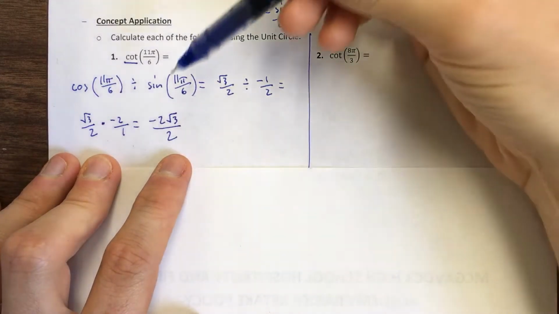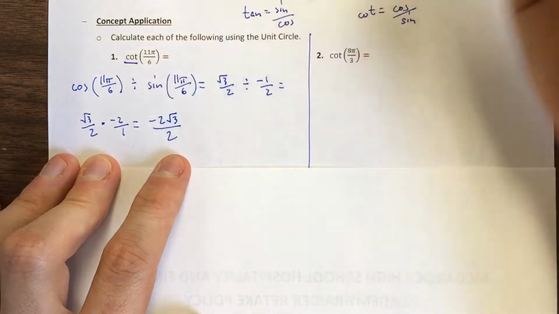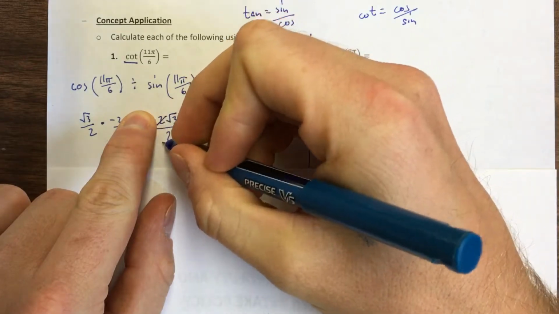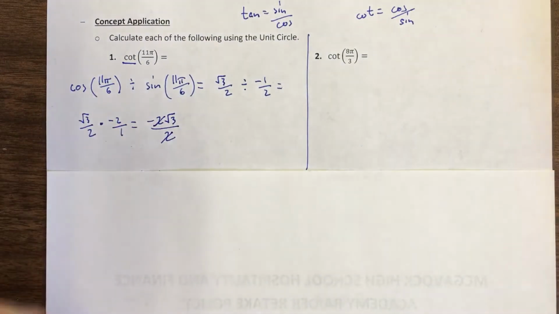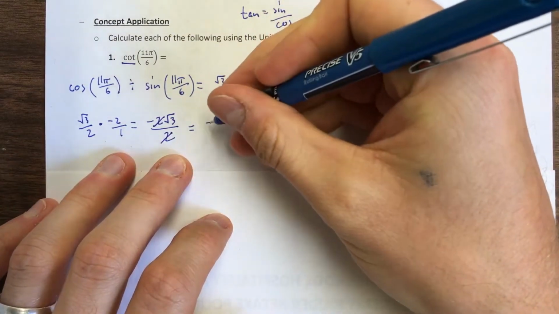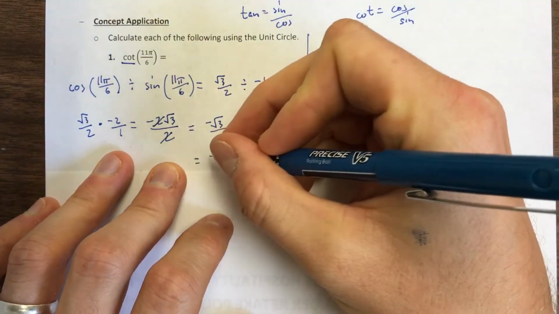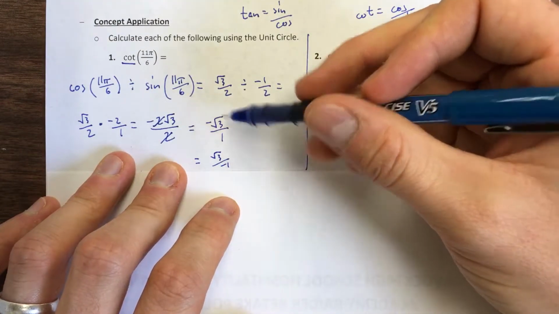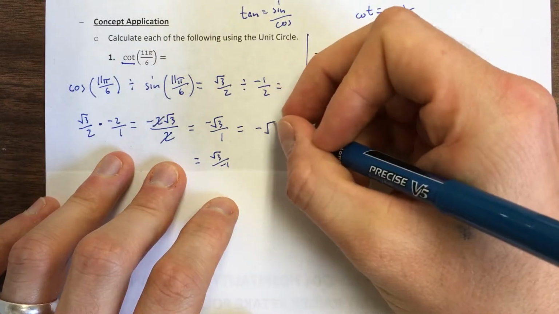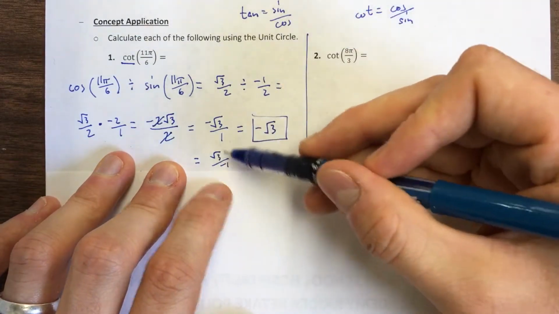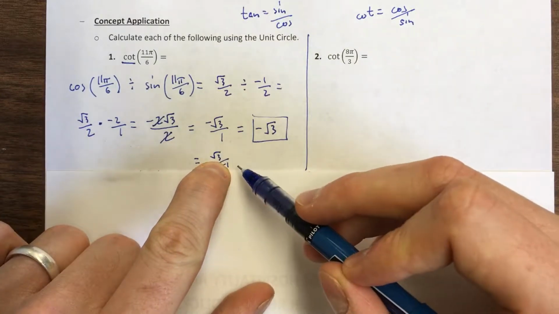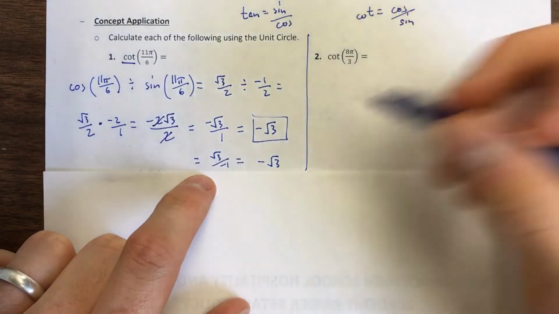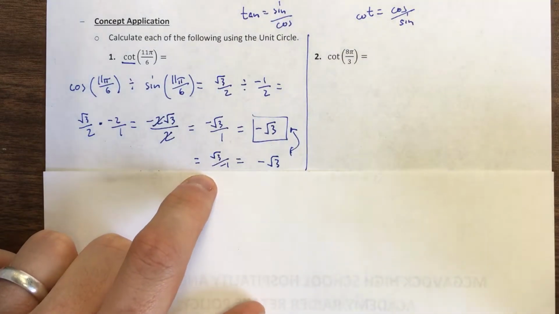And students in class said, hey, I have a negative 2 and a 2, the same value, but there's a negative in front. Well, if you ignore the negative, we could divide these 2's out. And we can still do that, just the negative stays there. And what I saw a lot of students write is this, or something like this. These are both the exact same thing. Anything divided by 1 would give you itself. Same thing here. If I ignore the negative, square root of 3 divided by 1 would be square root of 3. Divided by negative would give you negative square root of 3. Either way, you should end up with negative square root of 3.